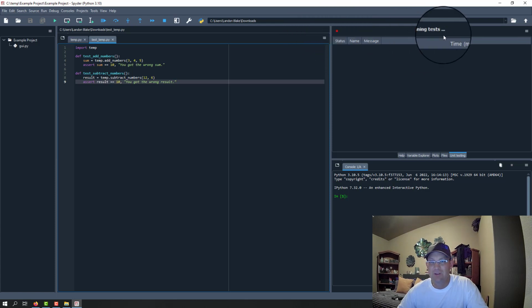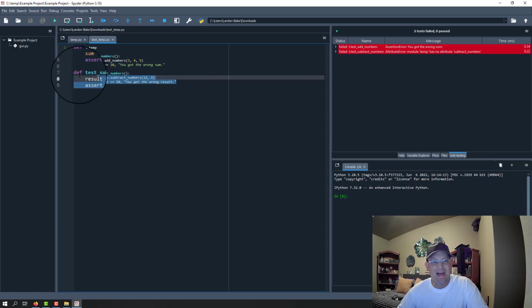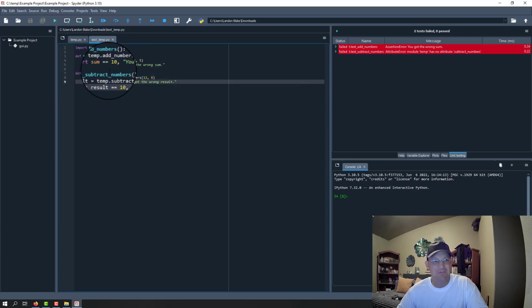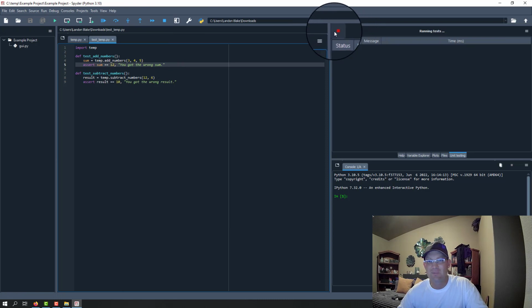You can hit that button to run the test, and you can see now both my tests are failing. And I added a test here in an attempt to figure out what was going on. So let's go ahead and set these now. I'm going to have one test that passes and one that fails. And let's try this again. So we just come over here, hit play.